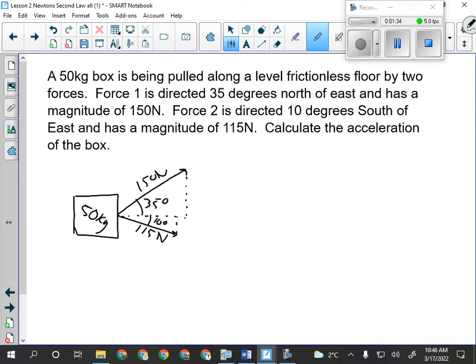Okay, so those are the only two forces acting on the box. Agreed? That's my free body diagram. Nice. It doesn't help me do anything other than identify the two forces acting on the box. Now I've got to take those two forces and put them tail to head. I'm being incredibly lazy by doing what I just did. So I've now got my two forces. That kind of makes sense. That's the direction this box should go, given those two forces.